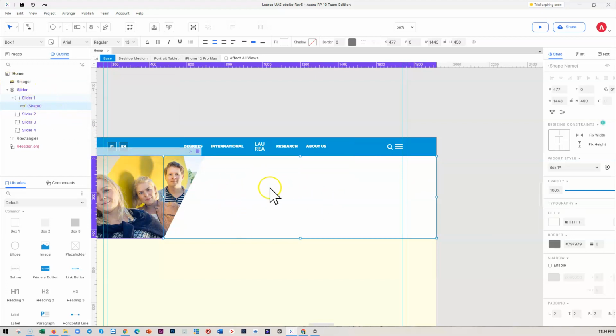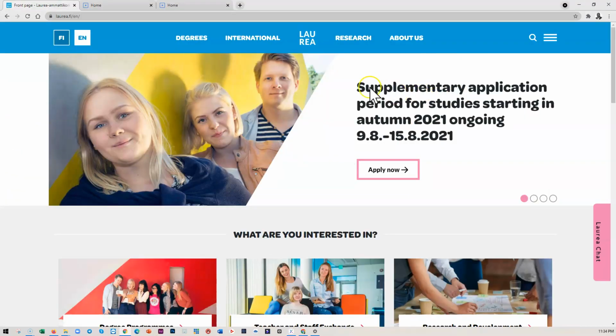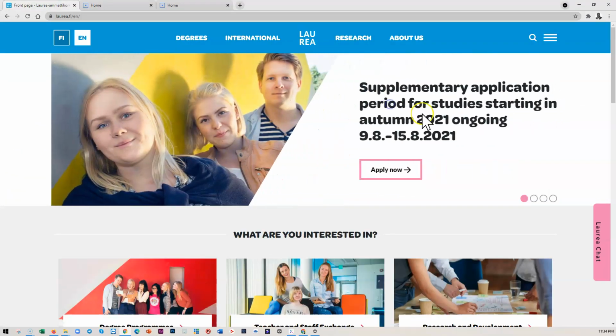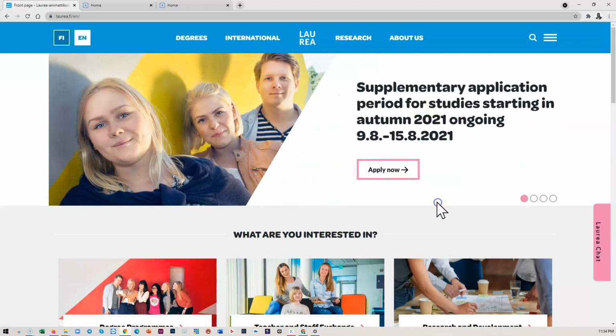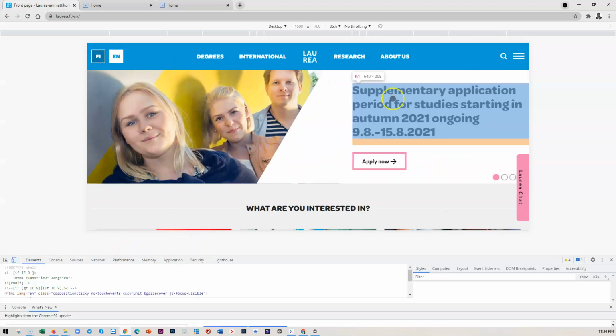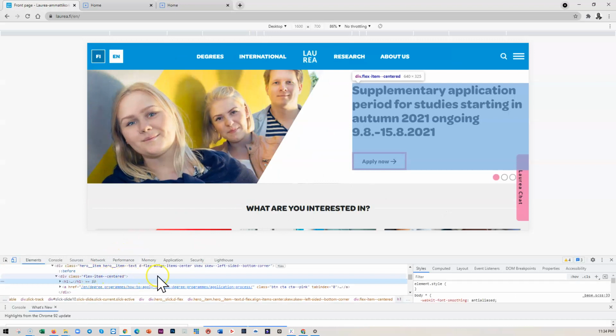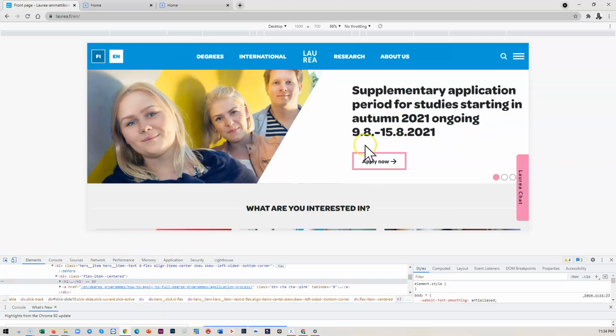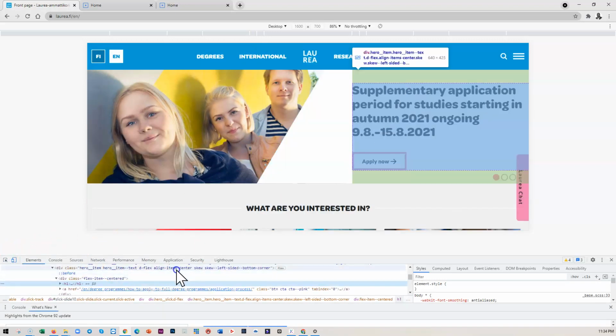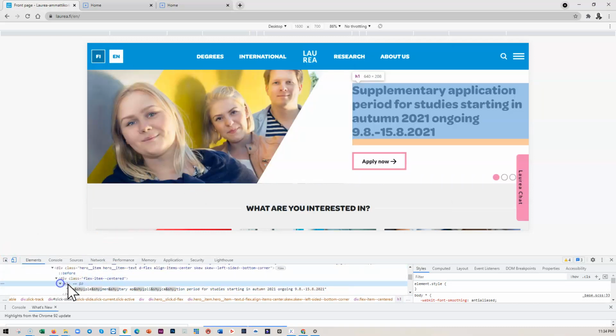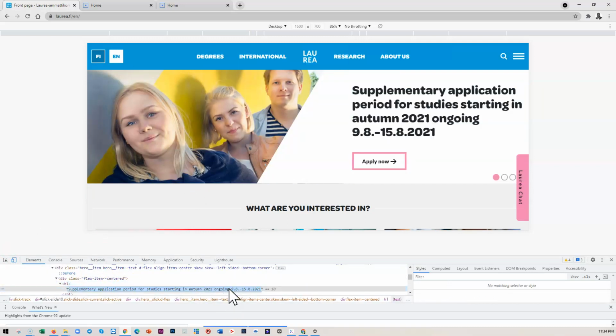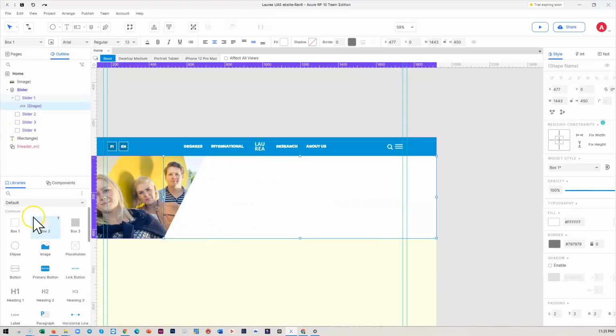But first let's add also the title. So if we look at the text there, I'll just use the same text so we don't go on and on with the video for too long. Of course you can just do this and copy there. In this case I'll just click here, highlight over this, and I should have the text right here. Just copy that and then back to here.